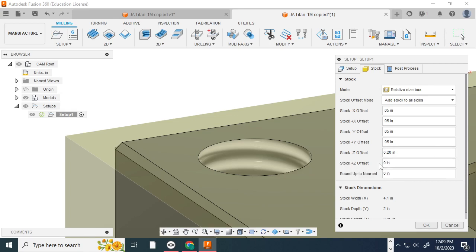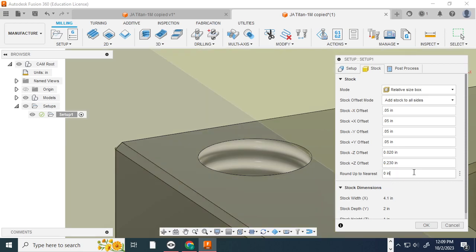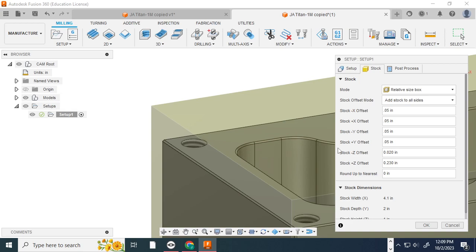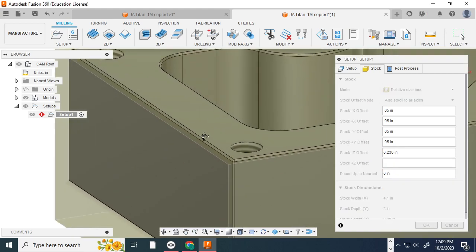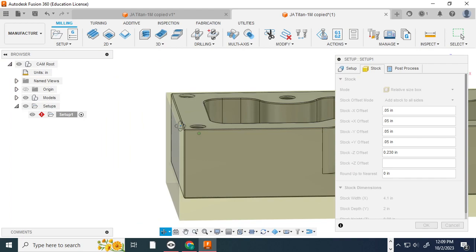And then on the very bottom, I believe it's 0.02, and then 0.23. Nope, I got them mixed up. All right, so basically he's setting extra material on the bottom.